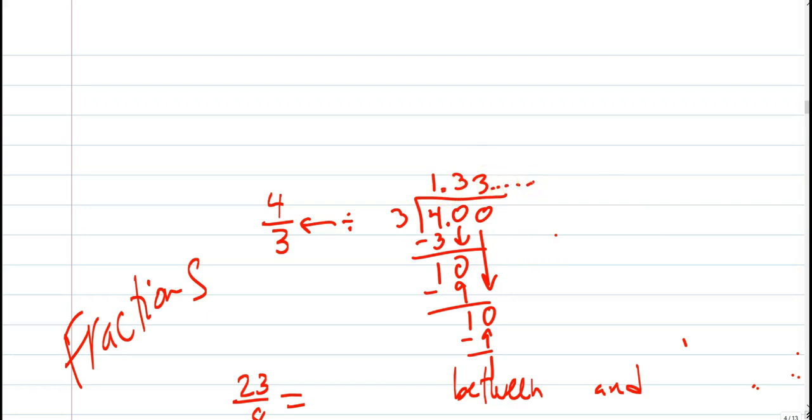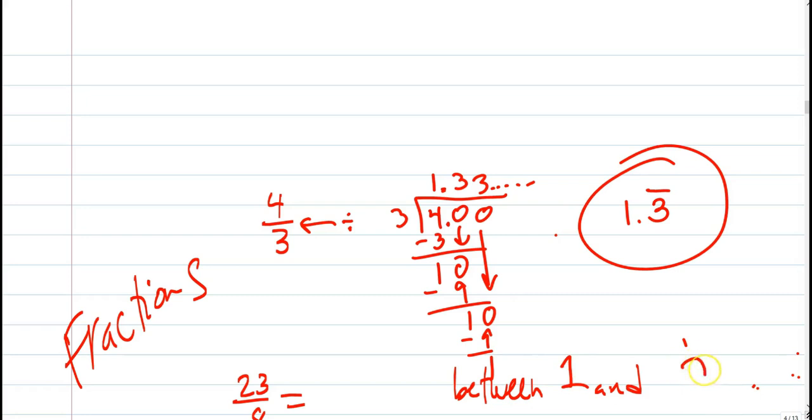So what would our answer be? 1.3 with a line over it. If we rounded it, then we would stop it at 1.3 or however far they wanted us to. But this is how I would show that that is a non-ending, non-terminating decimal. Okay? So you need to know how to turn those fractions into decimals. Notice 4/3 is not between 3 and 4. What is it in between, really? Well, 1.3 is between 1 and 2. It is larger than 1, but it is less than 2.